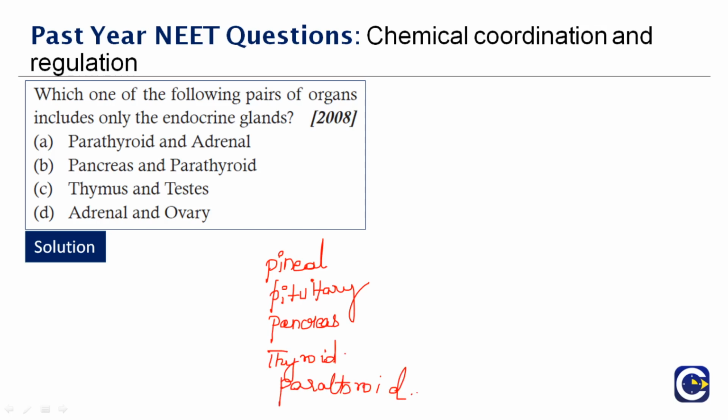Therefore, now you should be able to answer. The right answer is option... It should have only endocrine glands. Okay. So adrenal, yeah, I forgot to tell about adrenal glands. That is also there. So from the adrenal glands, what come in? Hypothalamus, parathyroid, hypothalamus, pineal body, pituitary, pancreas, ovaries, testis, thyroid gland, parathyroid, hypothalamus, and adrenal glands. So these are the major glands that I've mentioned here. The right answer is option A, parathyroid and adrenal.